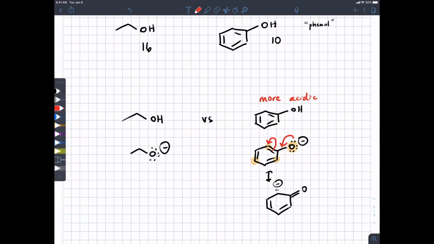Do you know where in the book we find the pKa table? Where in the book can you find the pKa table? There should be one in chapter 2 somewhere. Appendix A, at the back of the book. Appendix A will have a bunch of pKa's at the back of the book. Thank you. That's tremendously helpful. So chapter 2 will have one. I don't remember on which page. Appendix A will have one.